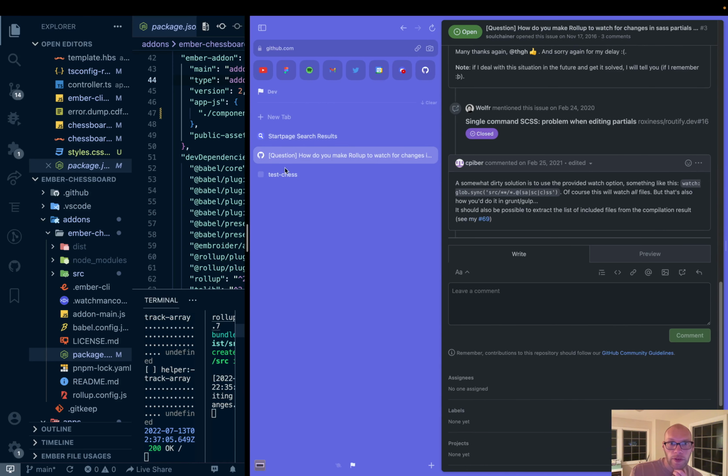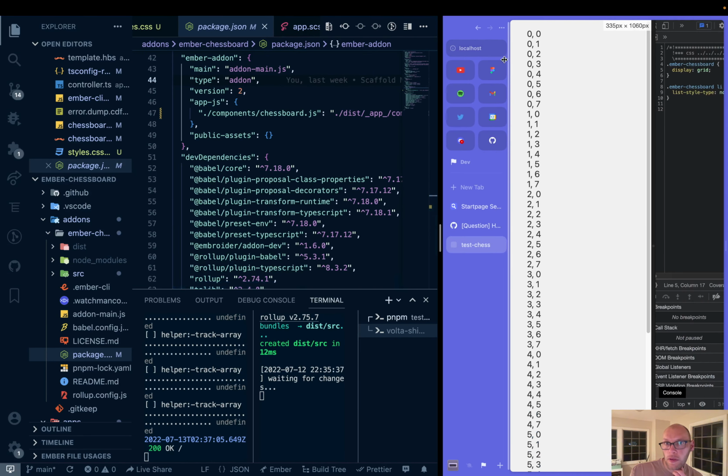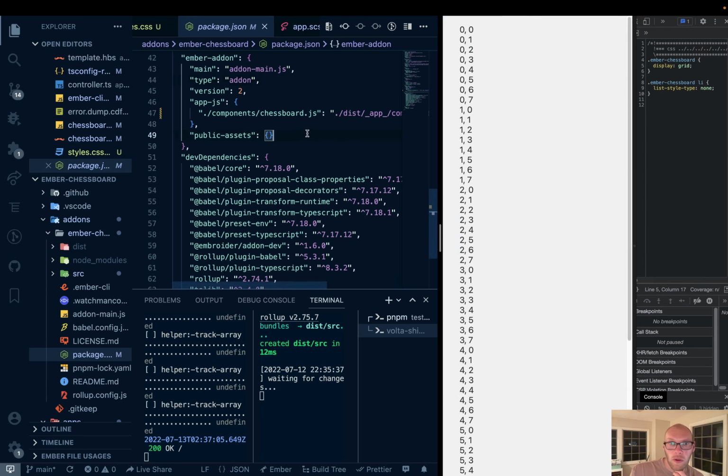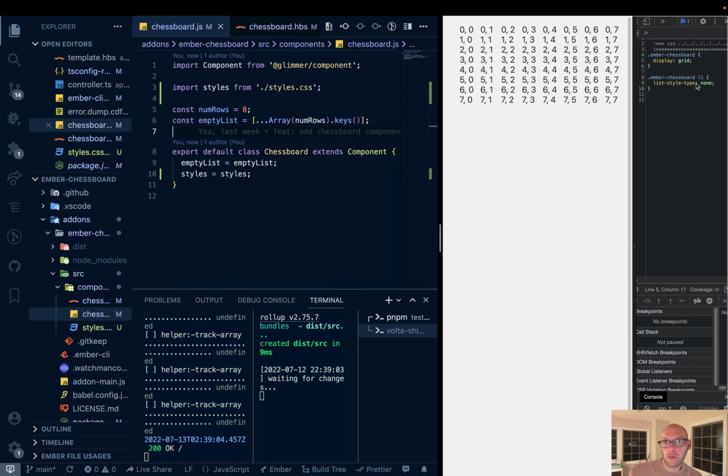I wonder if I have to reload the actual component. Yes, so I have to save the component. So I guess that's a workaround for now. We don't have to figure it out.